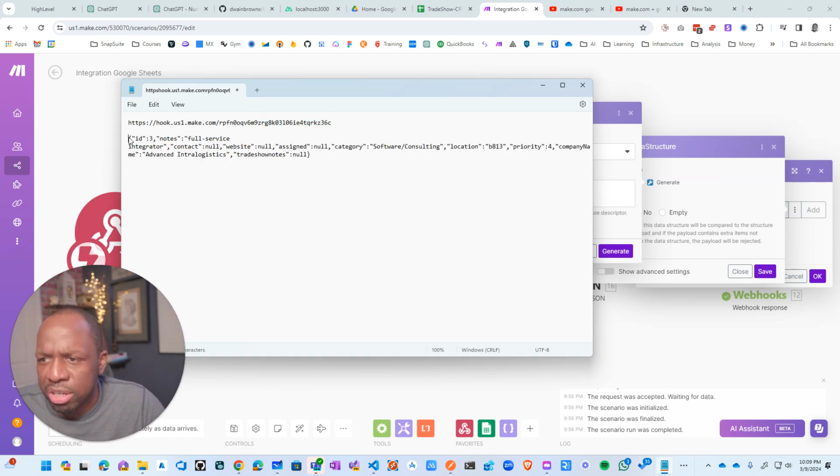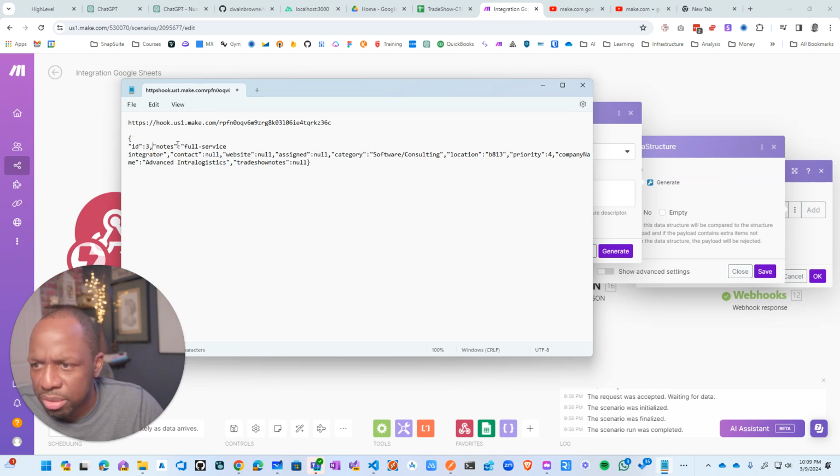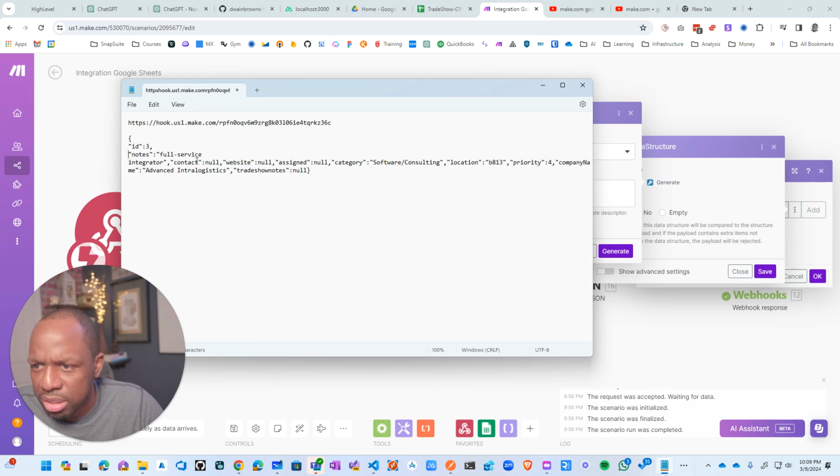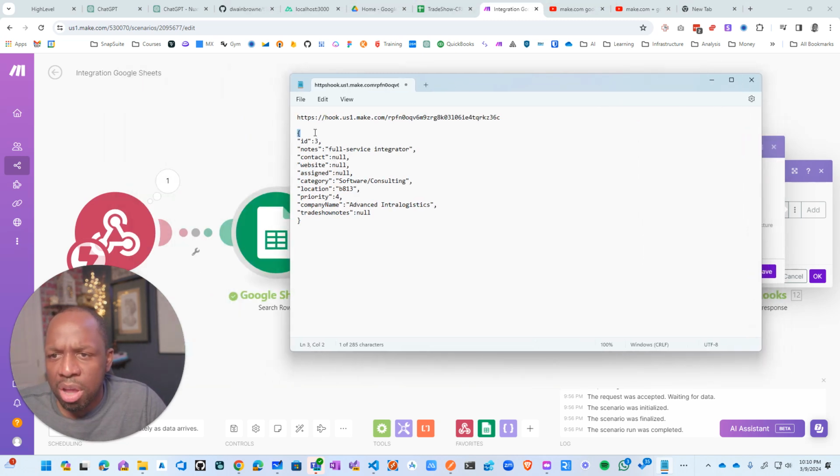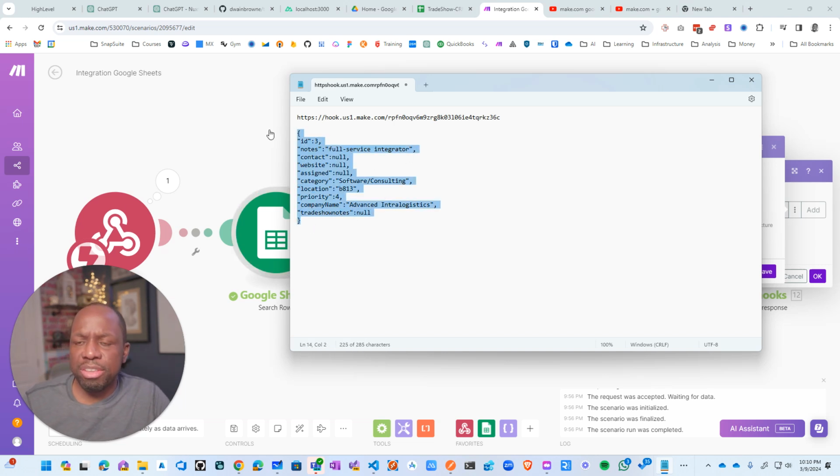This is the JSON, the representation of one object. Curly braces at the top, curly braces at the bottom, ID, notes, contact, etc., all represented by open and close with a comma at the end of each one of them, except for the last one. Okay, so that's our data structure.